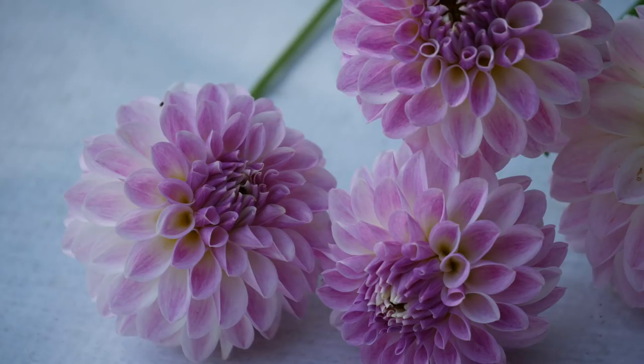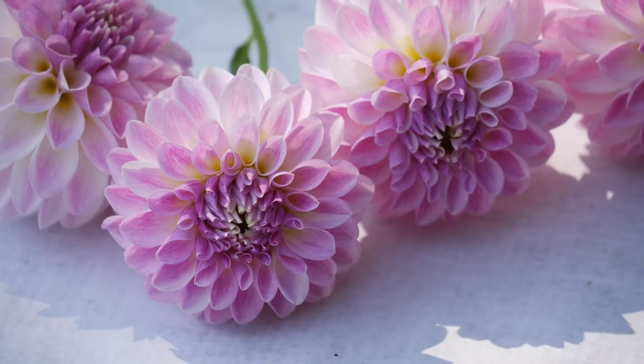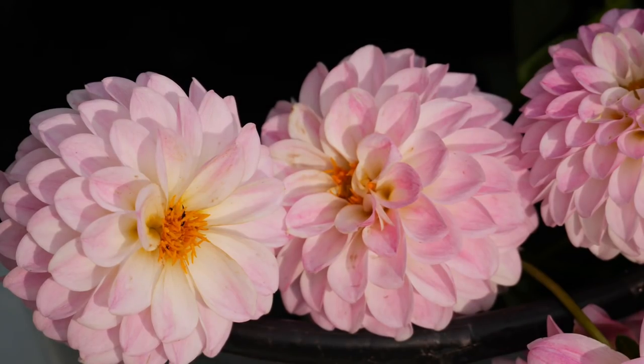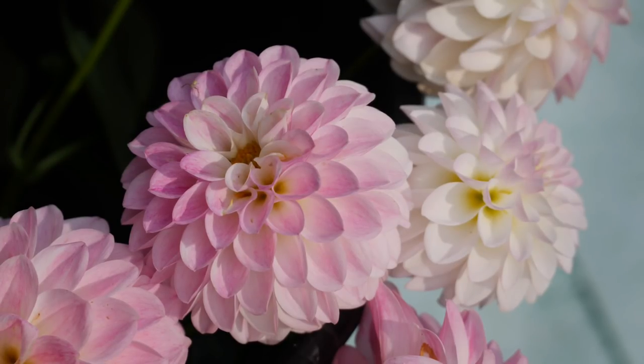Next, we have Tahoma Kelly. This one also came from Connell's Dahlias, I believe. And very pretty, very prolific. I planted this one next to the Sandia Brocade. They were about the same height. At the end of September, they were both around 5 feet tall because I did stake these well. These grew in full shade, so the stems were a little bit weak and flimsy, but I think that might just be because they got so much shade. The way my garden is arranged, some of the spots are really, really shady, and there's nothing that I can do to avoid it.